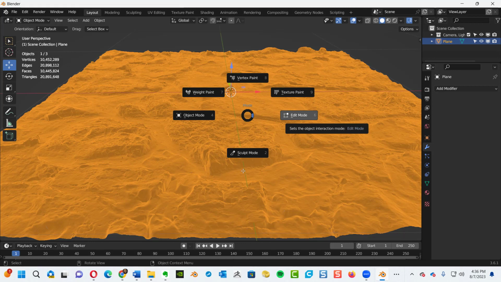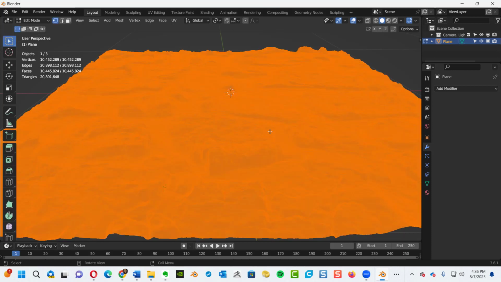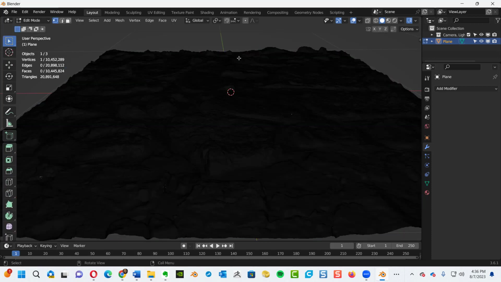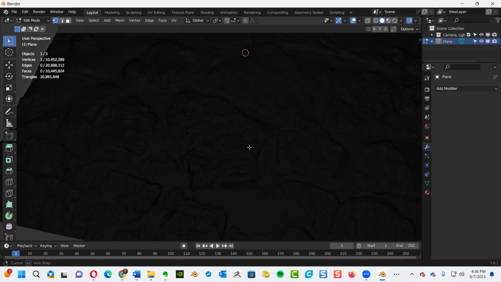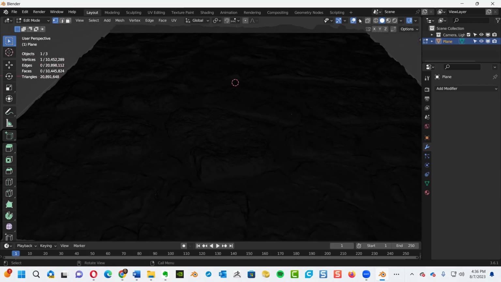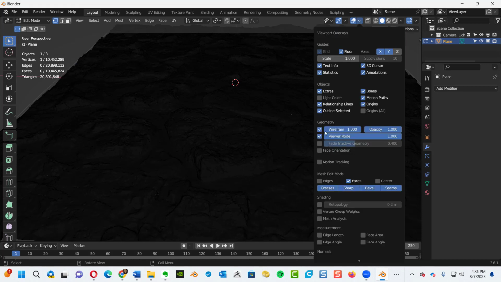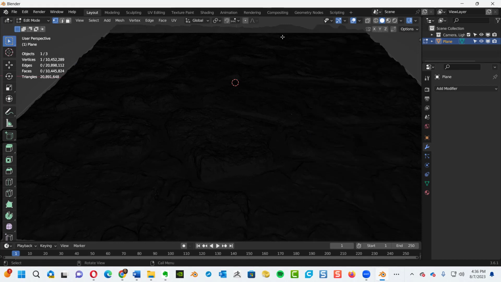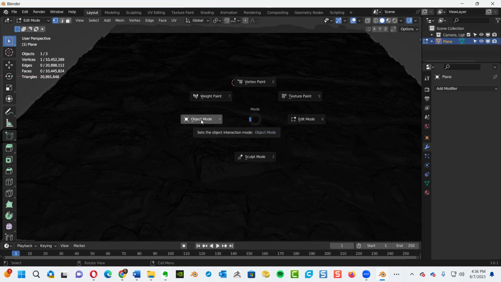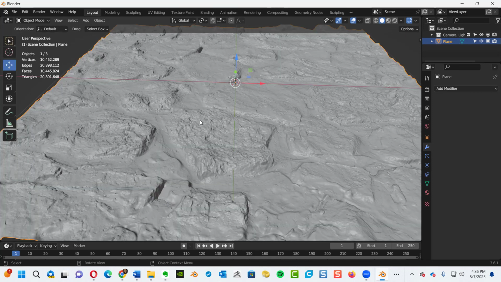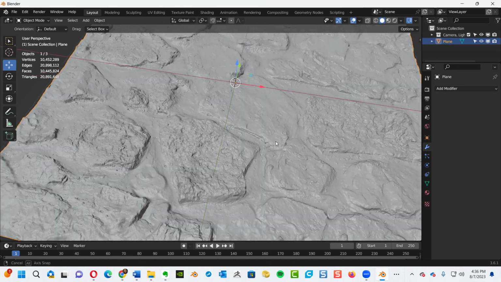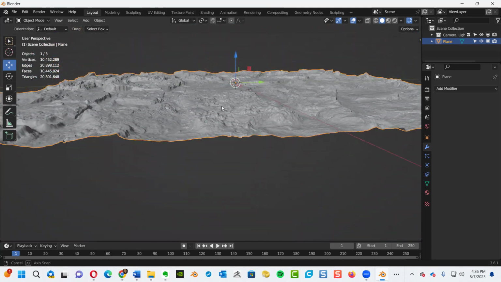Now we're seeing all the points and all the edges, I should say. I should go ahead and drop this down and turn off the wireframe option here, and I'm going to go back into my object mode so we can actually see it. There we go. All right, so it turned off the wireframe, so now we can see the actual geometry.